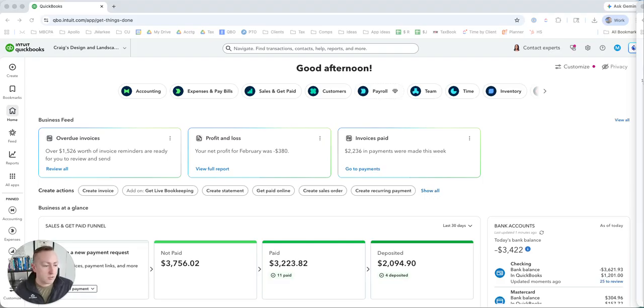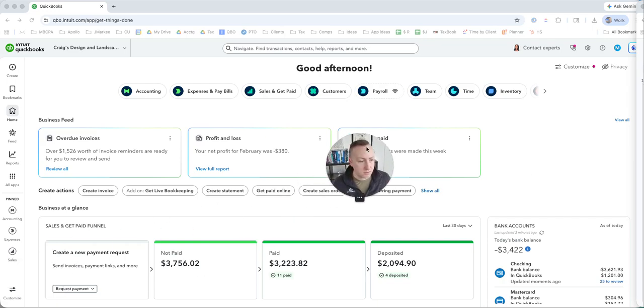Most builders don't struggle because they're bad at business, they struggle because the financial language doesn't match how construction actually works. In this lesson, I'm going to walk you through the key terms you'll see inside your financials so that you can actually understand what your numbers are telling you. We're going to walk through this directly inside QuickBooks Online, starting with the profit and loss, then the balance sheet, then cash flow, accounts payable, and accounts receivable.